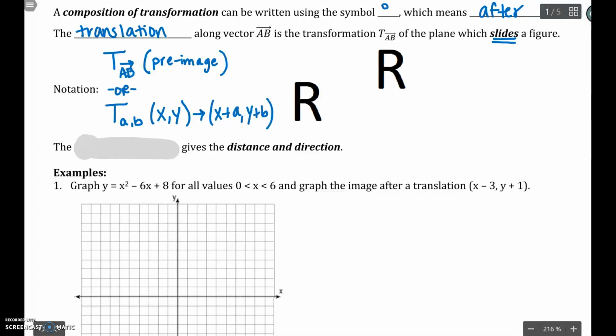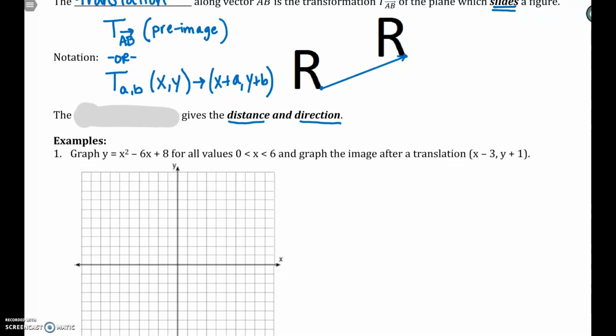All right. So if we're looking at a picture that's not on the coordinate plane, we would be able to draw a vector, or we would have a segment that's already drawn for us that tells us where to begin and where to end. And the beginning of it is one of the points on the preimage, and the end is one of the points on the image. And these points are very important because they need to be very, very specifically exactly on the beginning and exactly on the end. The tip of the arrow goes to the end, because this is telling us both how far to move something and what direction to move it. So every point when we slide something moves the same exact distance in the same exact direction.